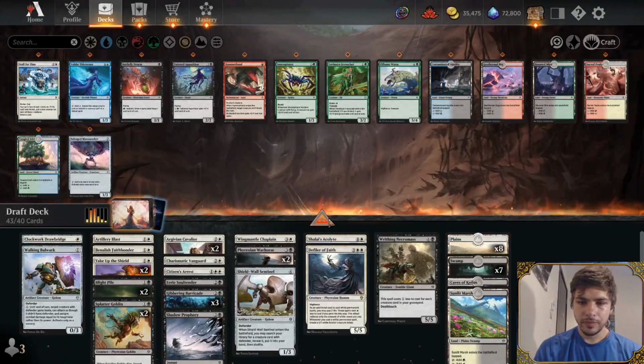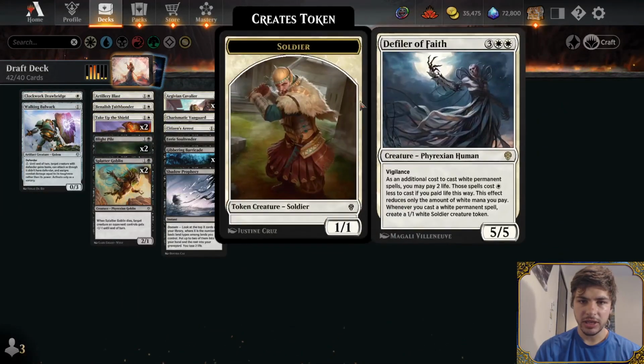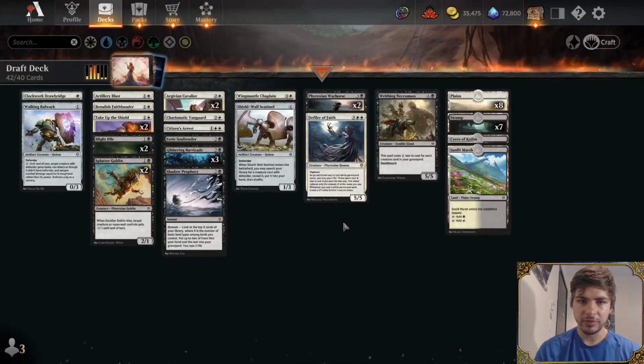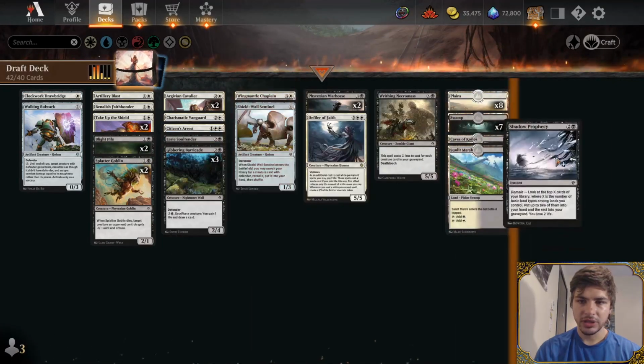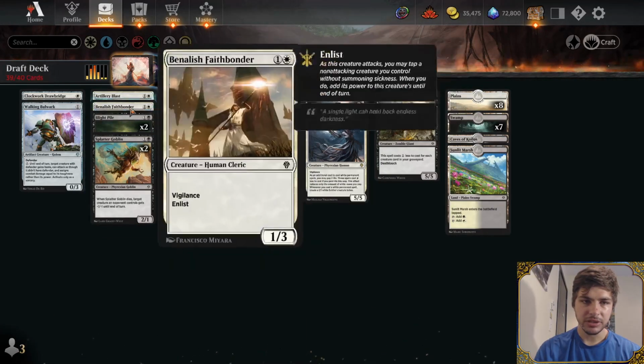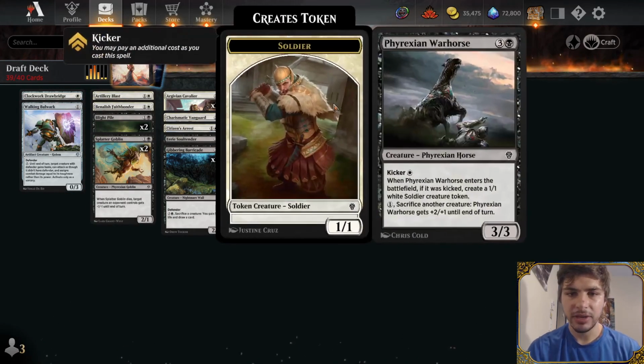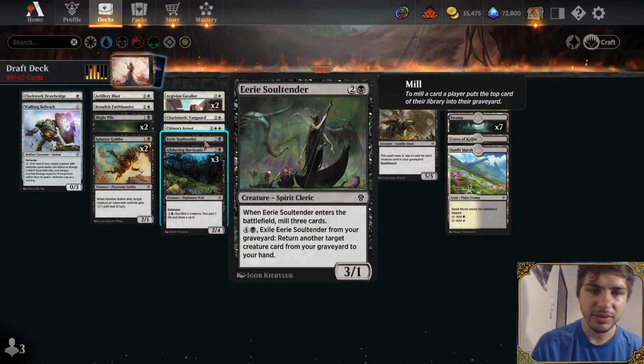Okay, so currently this is the deck to some degree. Don't really want the Shalai's Acolyte. These are kind of 5-drops, so that's why. Shadow Prophecy is kind of bad right now. Take Up the Shield doesn't do what I want it to. So this is the deck right now. I'm pretty happy with how it ended up. I think 3 Gibbering Barricades is a lot.